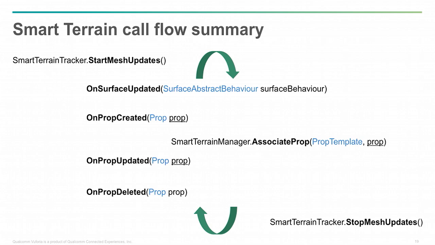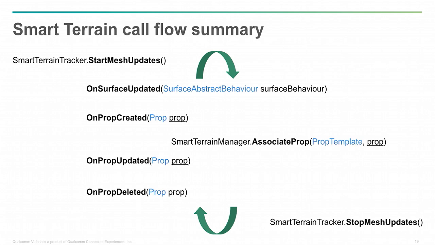You're starting mesh updates. Once the initializing target is detected, that will trigger surface updates. You can access the surface mesh from the surface behavior. When new props are identified, you're returned a prop instance, which you then need to deliberately associate with the prop behavior. That'll again give you access to the prop mesh. And as each of the props is iteratively refined, as the estimate is improved, you're going to get update callbacks. And then when you have props that are destroyed because they've been seen as a single prop or multiple props that turn out to be a single prop, you're going to have a delete that then returns two new or one new prop instance.